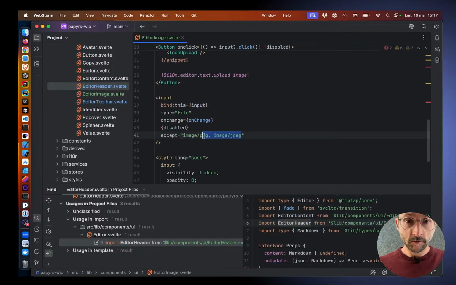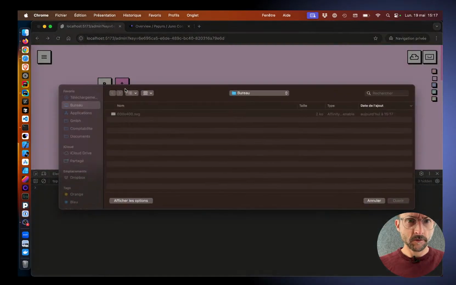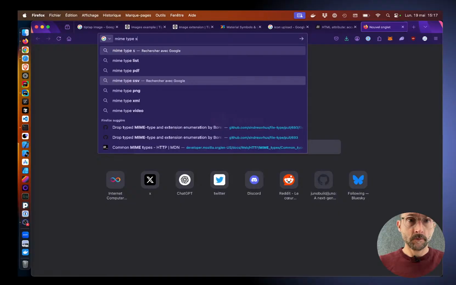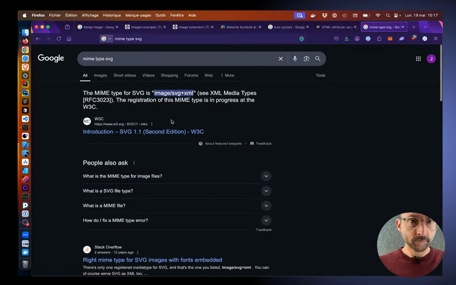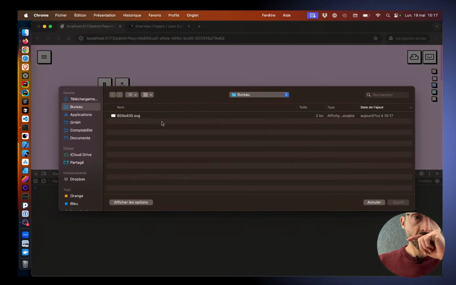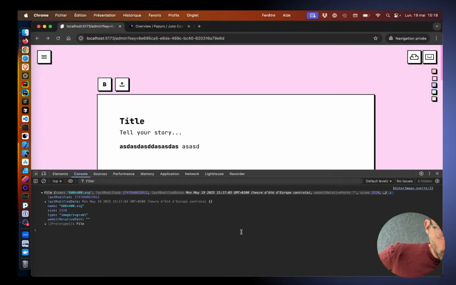So what's the MIME type? SVG? Is that correct? Okay, and here we have the file. So we are good, we get the file.